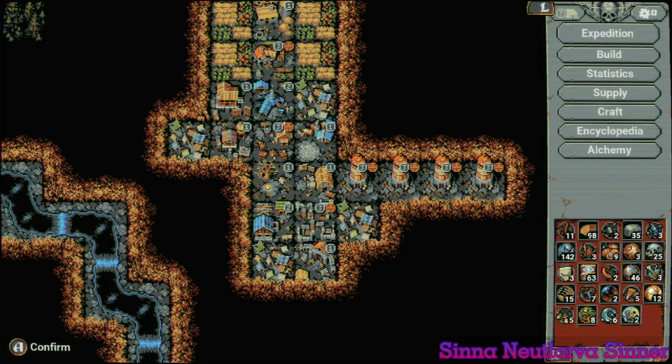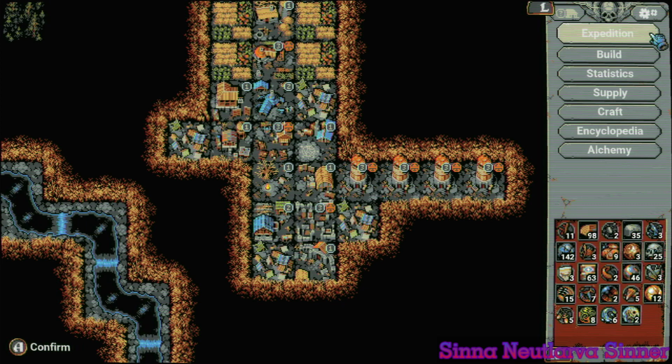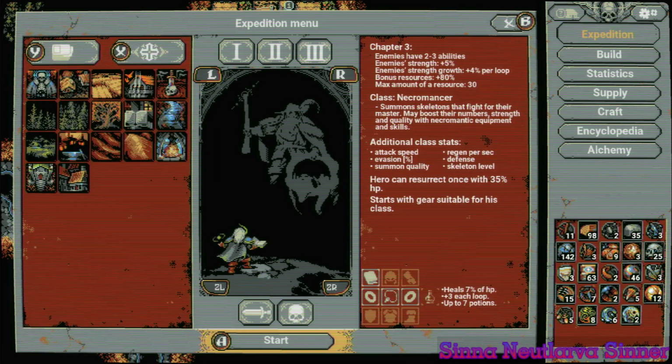Okay, so last episode, I didn't know why I kept reviving. And it's because I set up a cemetery. We'll resurrect the hero once with 35% max HP during an expedition. So there you have it. That's on me. I forgot I upgraded that. So now let's start.